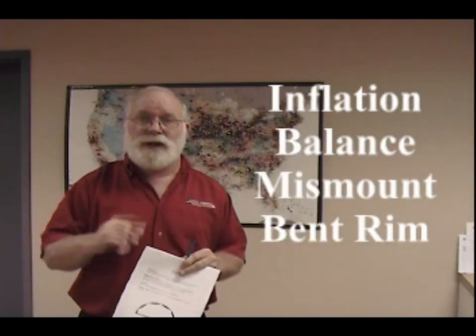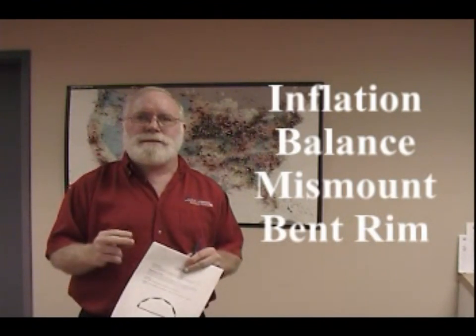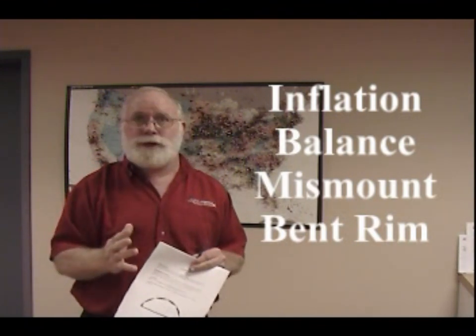After feathered wear, our next problem becomes cupping wear. Now, in my experience on trucks, cupping tends to come from 6 major items. 1, inflation. Well, everybody knows about that. 2 is balance. Well, once again, we know about that. 3 is not getting the tire mounted straight on the rim, and your tire people can show you about that.